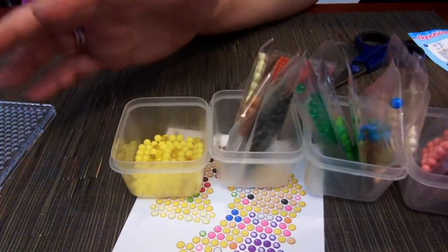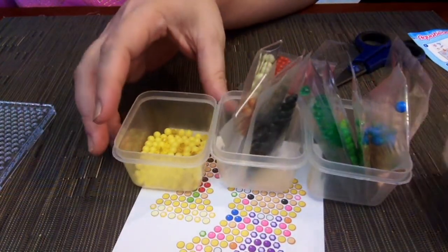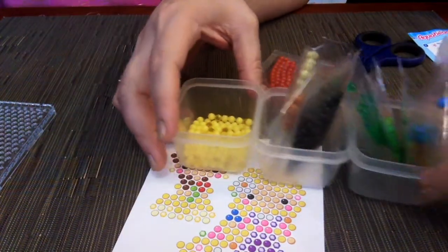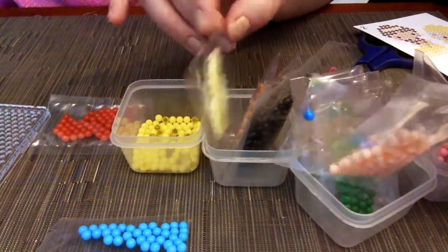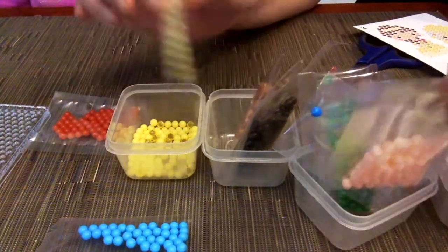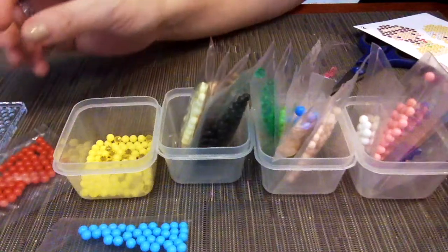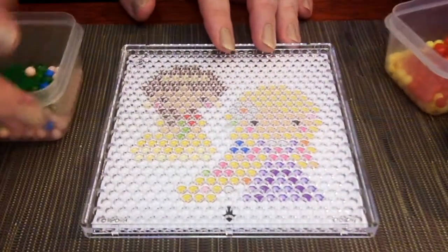I could not find the subdivided tray that we have from the Dollar Tree, so I just brought out these little containers that you can buy in the kitchen section. Some of the colors are very similar to each other, so we're hoping that if we separate them from each other, rather than having like colors in the same one, that we'll be able to see them better. Okay, so let's get started.